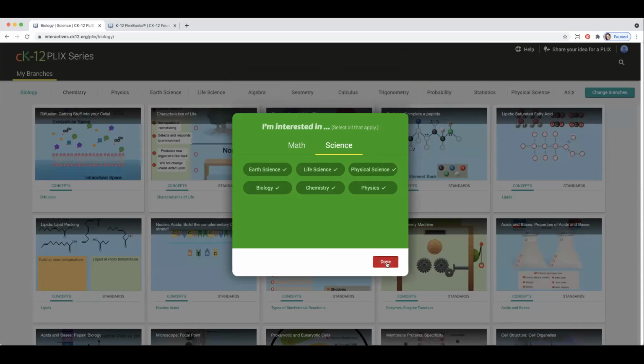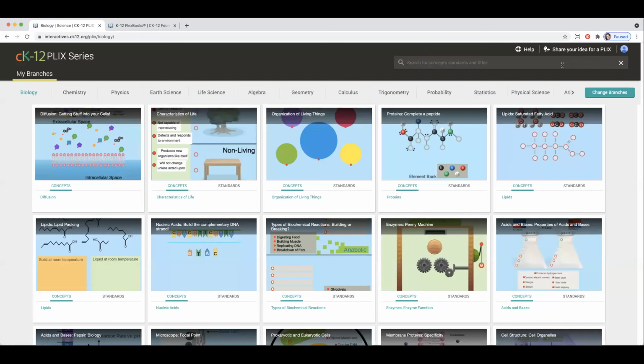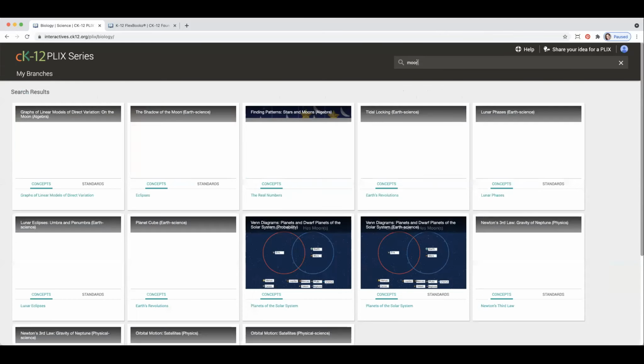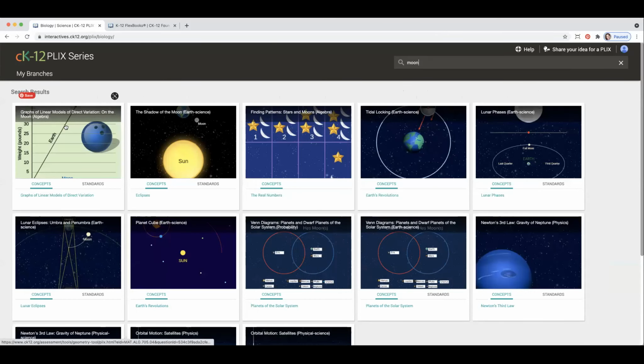I usually just search, let's say the concept of mitosis, or I think I did the moon in the last one. Let's see. Yeah, basically here we have a wide bank of Plicks interactives, all with that simple way of engaging: drag and drop the dot and answer the 5 questions.